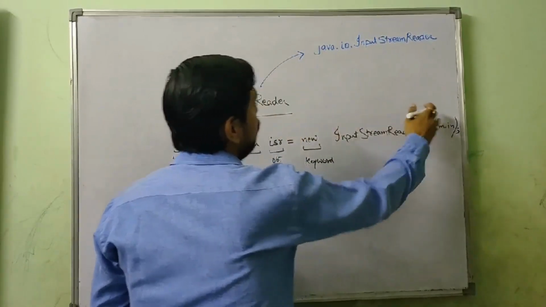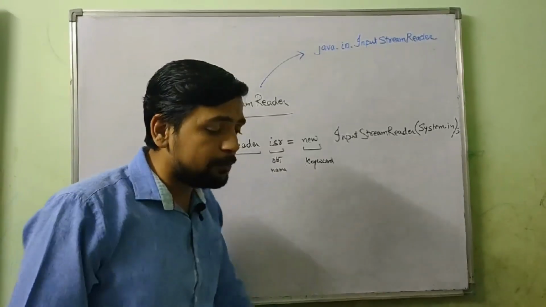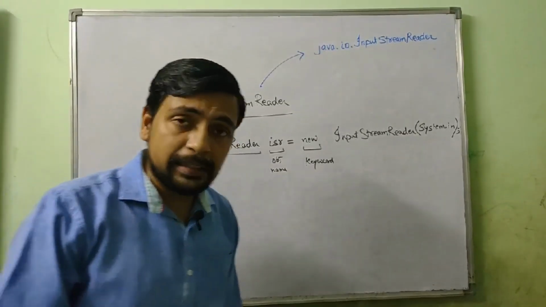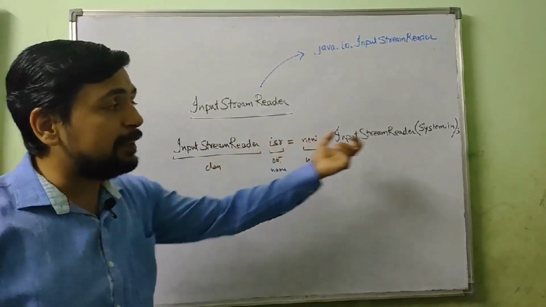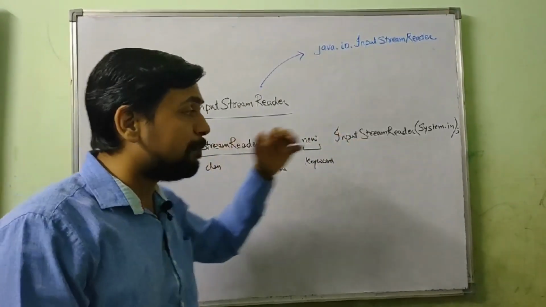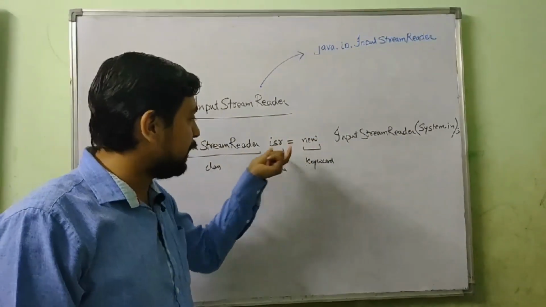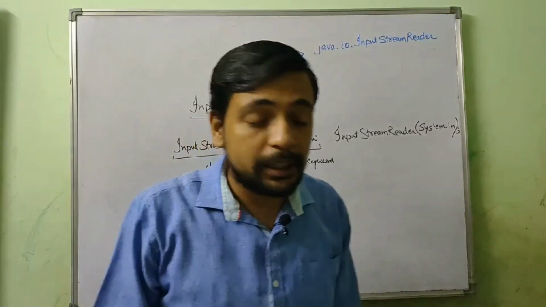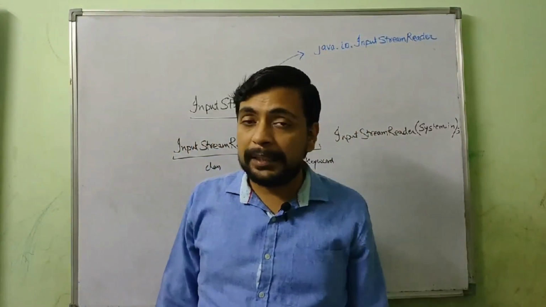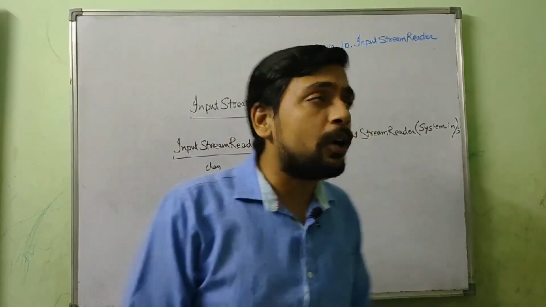Now please don't forget this syntax, or don't forget how you are going to create an object of a class. It will always be like that. The only difference will be that the class name will change, so the constructor name will change, and the number of parameters of the constructor will change. Rest, the new keyword will be there, equals to, the object name will be there. Well, you can give any name to the object, but the syntax will always remain the same. And once an InputStreamReader object is created, you can call that read method.